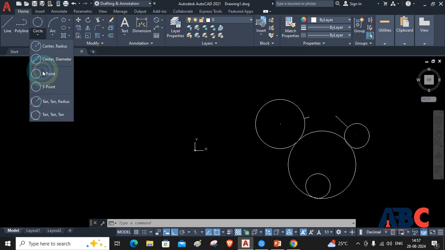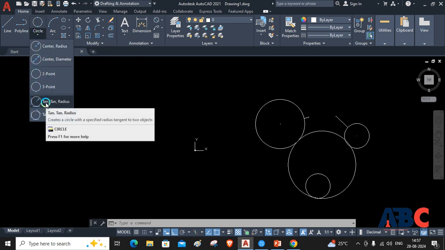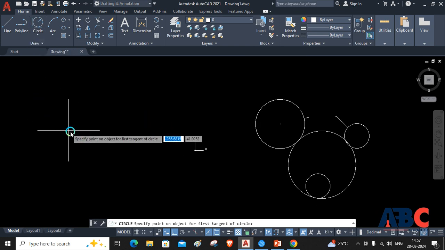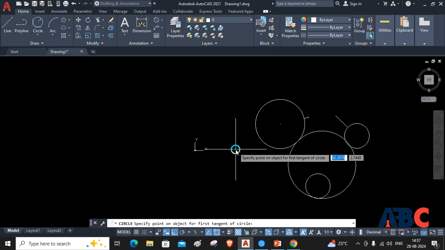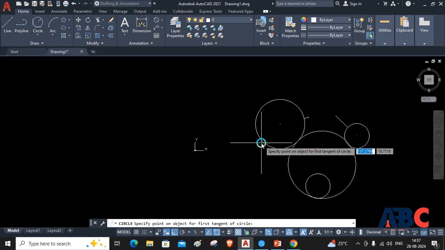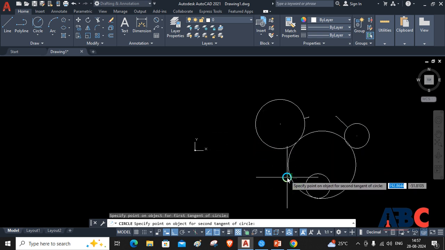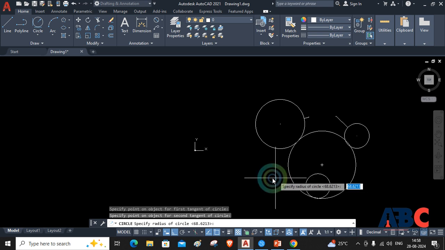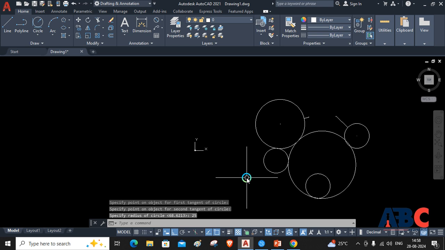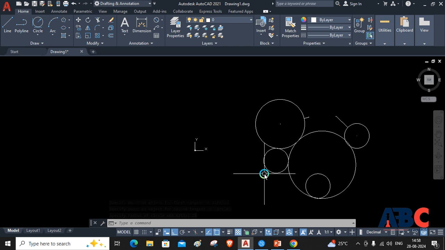Tan tan radius. A circle gets tangent to the first circle, then the second circle, and specifying the radius to be 25, a circle is drawn using tan tan radius.